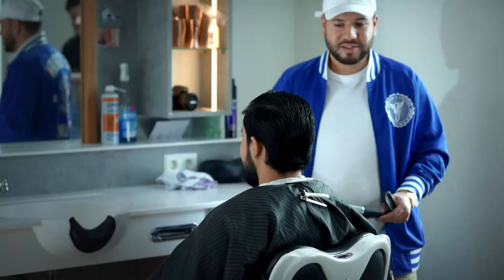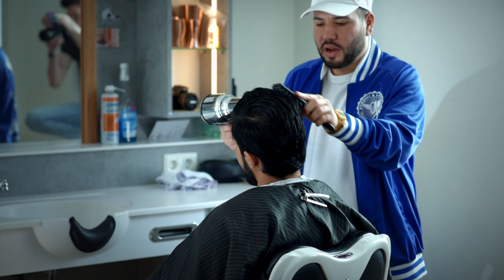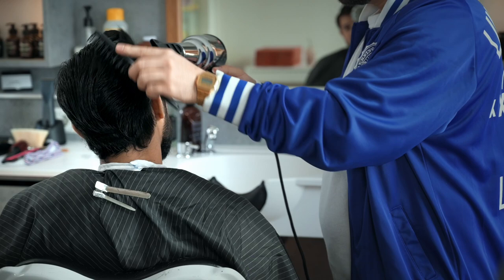Then comes the hair drying. At this point, it is crucial to achieve a simplified hairstyle so that our model can see how easy it is to do after the haircut. Once this step has been carried out, we will move on to the classic taper or fade.